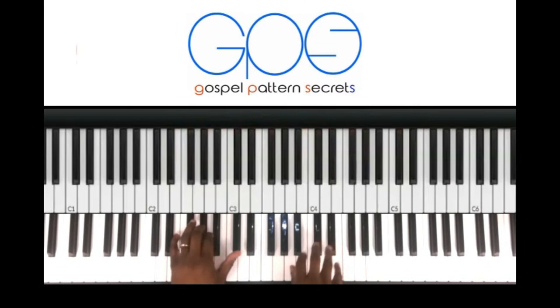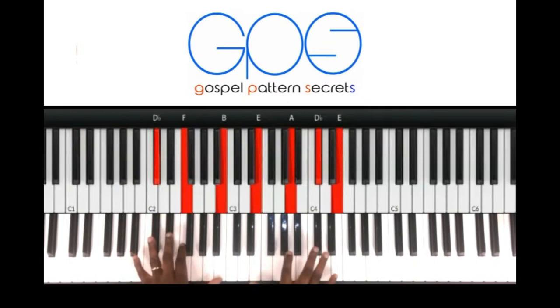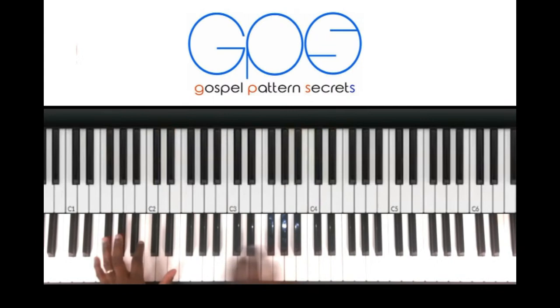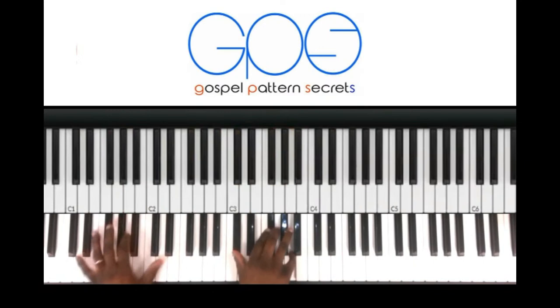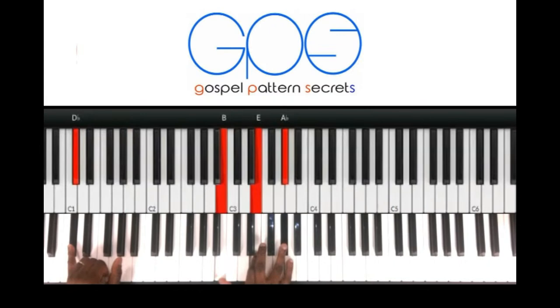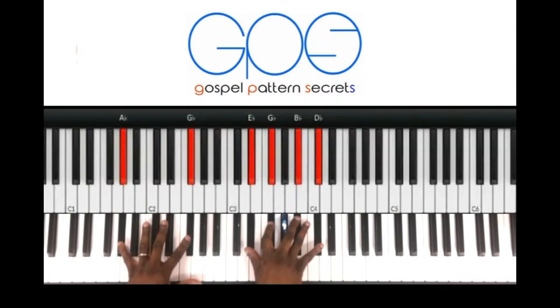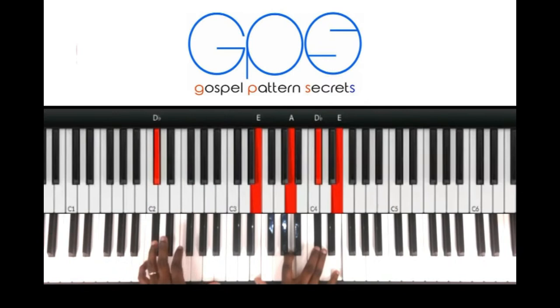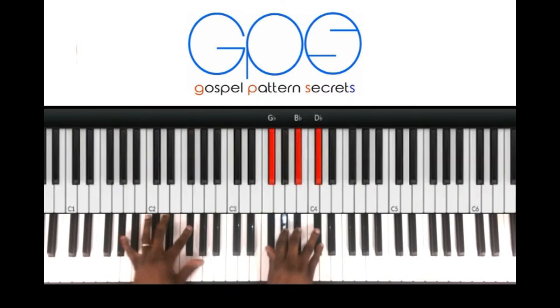Got that little, right, so yeah. So right there. All right, so that's, you're gonna have like an A, G flat minor over D. And then you're gonna have E major over D flat. And then, you know, you go to your A flat, and the chord is really this. Okay? And then over D flat. Okay? So. Okay? And then you go back into the.